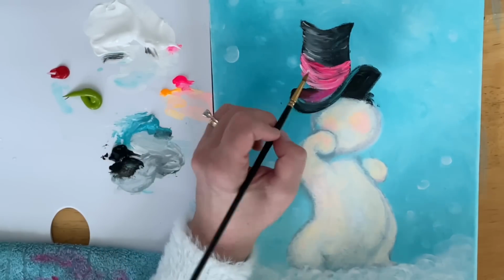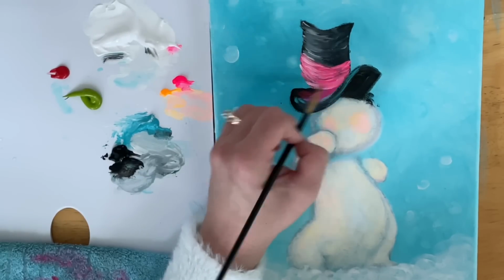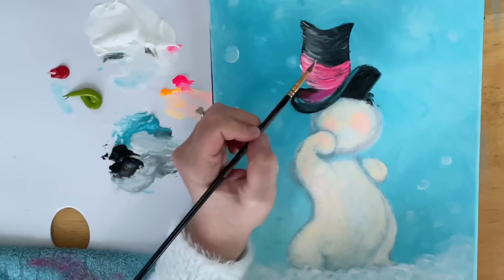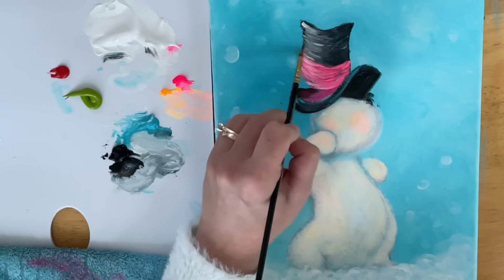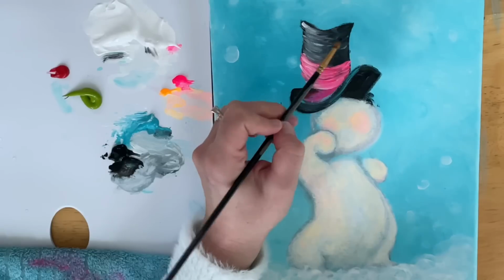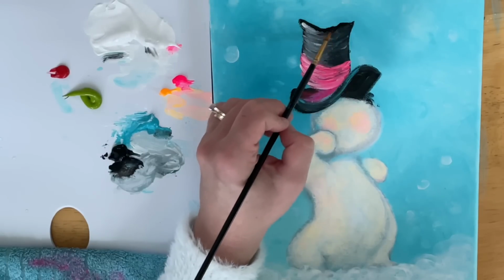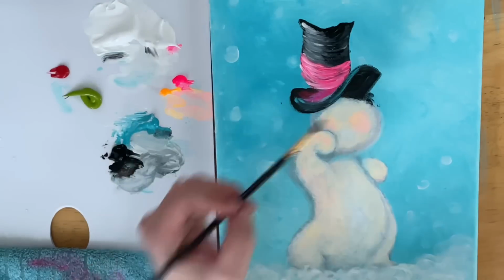I'm going to take some more white and I'll go inside some of them. I'm going to wash my brush out and go back into a little bit more white. Side to side scoop. A little bit more black now. And I'm going to go right over the top, making it nice and dark, and then add in a few extra scoopy lines.